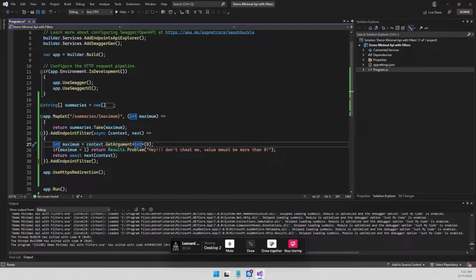What is your question? Can I put all the validations inside one function only? Yes, you can, but this is what I'm going to explain now. You can still link here all the filters, not validations, filters. In another filter, you can still do any other action. For example, imagine when you receive the context, you need to get the data and pass this data to another function, for example, to send an email.